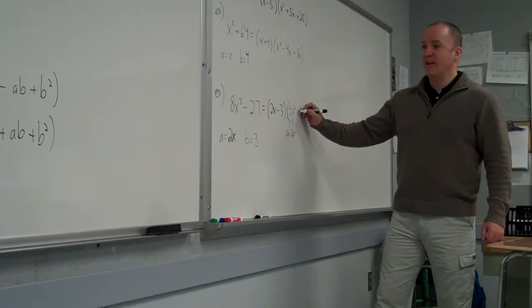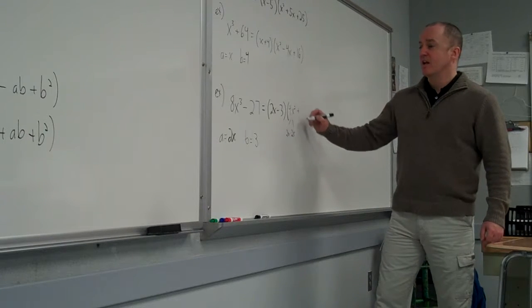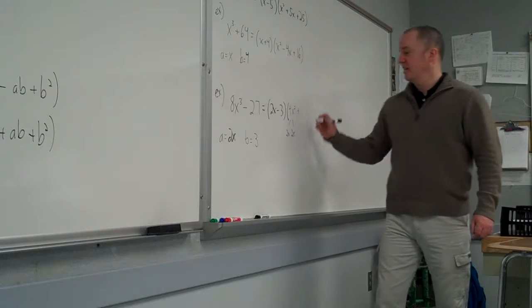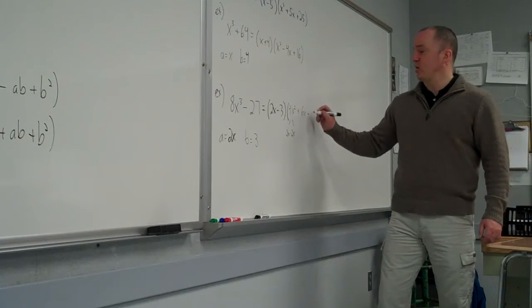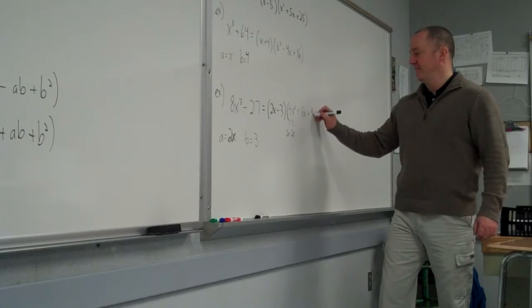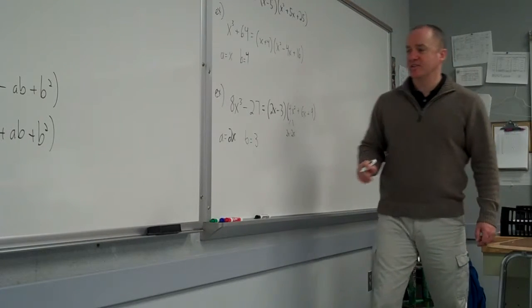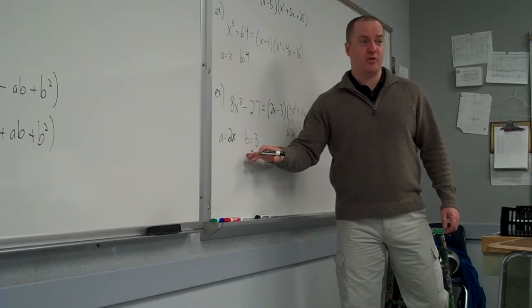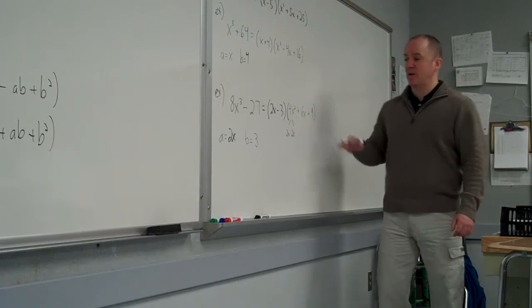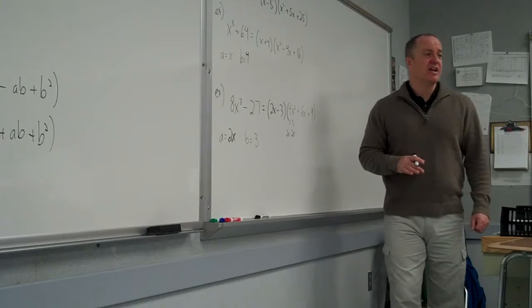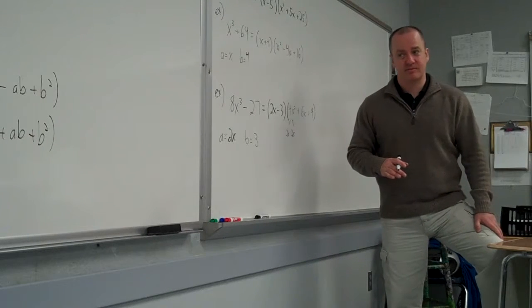Well, no, now it's going to be, okay, for this formula it's plus ab, and a times b, 6x. 6x, good, plus b squared, 9. So my advice to you for these is identify a and b carefully, both as positive, and then plug it into the factoring pattern, and next week you get some practice.